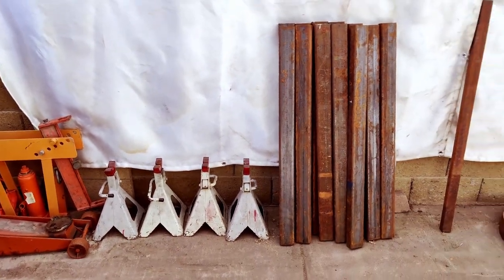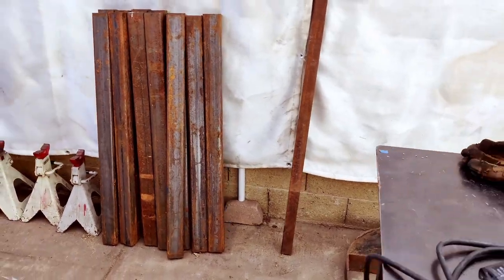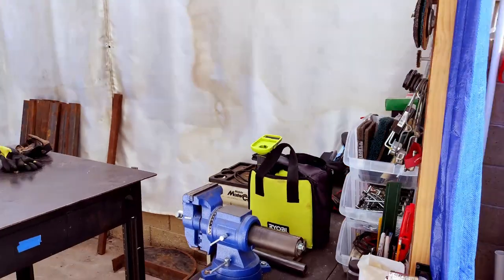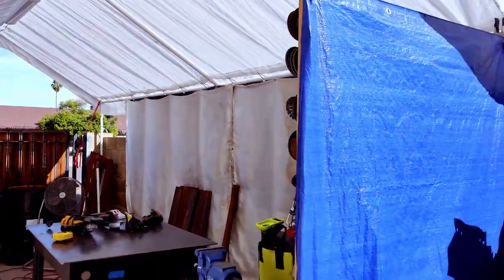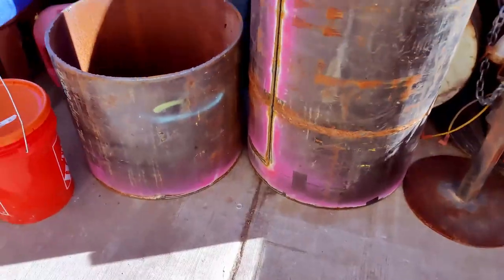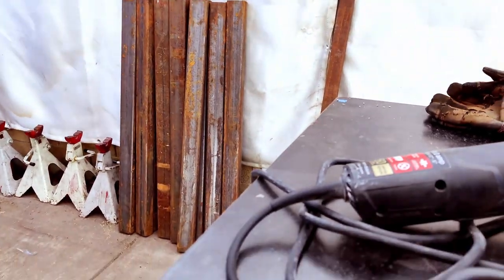Here we are, day one, building my smoker. I'm gonna start off with a base right there. Got a little outdoor setup going on, the little shade canopy. Got my pipe right there. Ooh, hey, baby. But we're gonna get into it. Let's go.